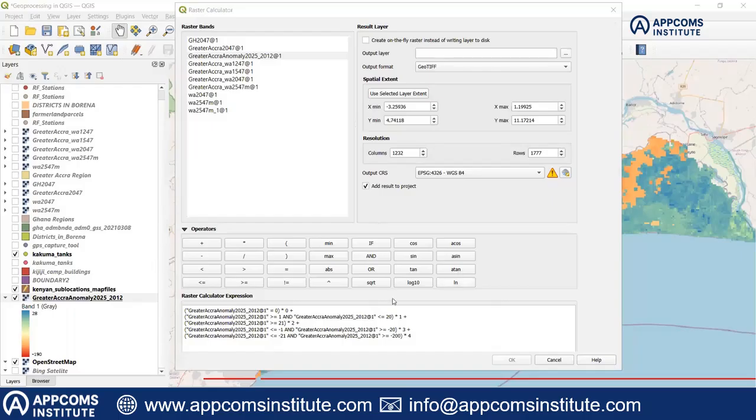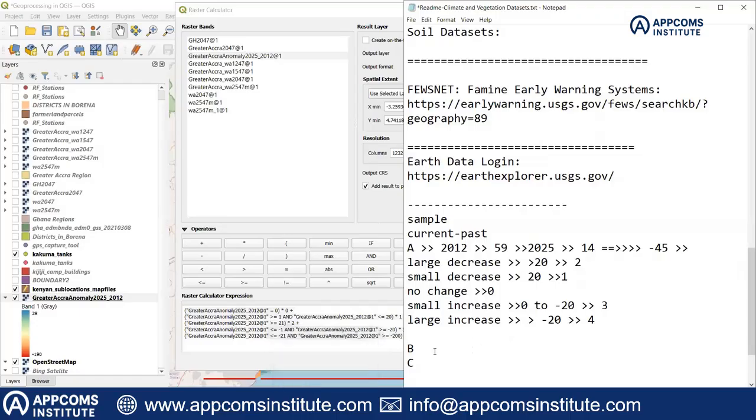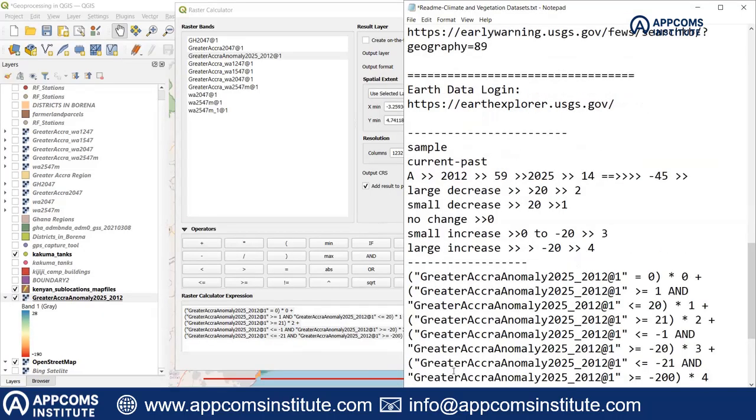Okay, I've just coded it here. Now, I've used this syntax here. Let me copy it, then we understand it. All right, so this is our pixel.